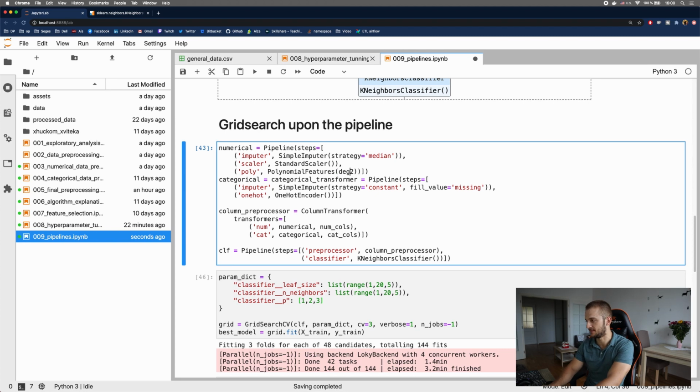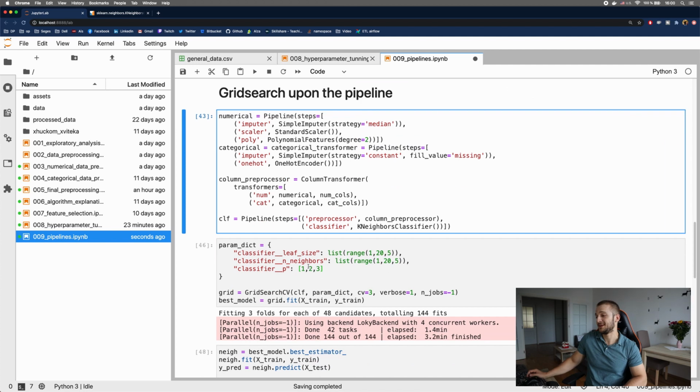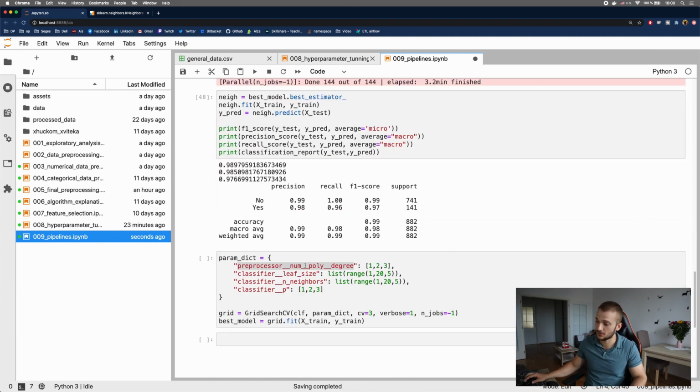I put the default here, but it's the degree. So you can even tune these parameters. I don't want to run it right now because if I put the number 3, it will take, I don't know, an hour until this finishes, because I will get a big data frame and there will be a lot of combinations which grid search needs to go through. But if you have a great computer, feel free to run this and you will see the results on your own.